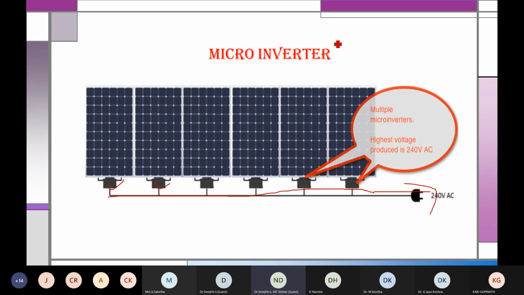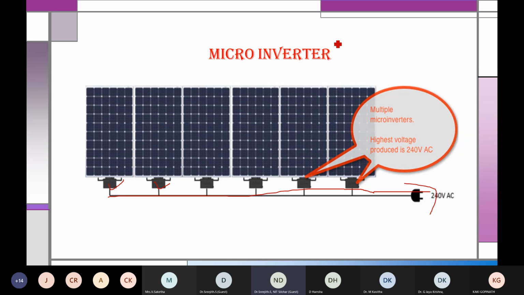See, for example, assume that in my home I have a UPS. Okay, I have a battery and I have the UPS. Inside the UPS you have an inverter, right? The UPS system has an inverter. Suddenly I want to increase the capacity of this one. I'm putting one more huge battery inside. So surely you need to change the inverter also, because the inverter capacity will be different. Now it is increasing, right? You need to change the inverter also because I have changed the capacity of the battery source and all.